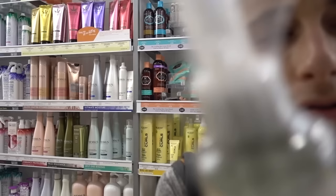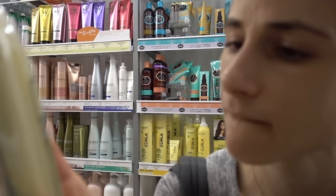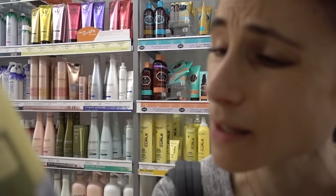I do caution you guys against putting pineapple on your face. It has bromelain in it. Not a good idea. Does this even actually have pineapple on it? It has apple fruit. Yep, it does have pineapple fruit extract. Not a good food for the skin.